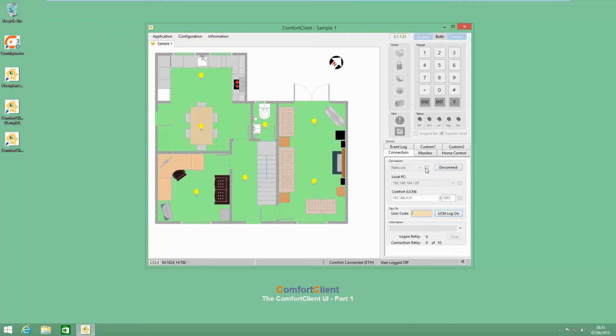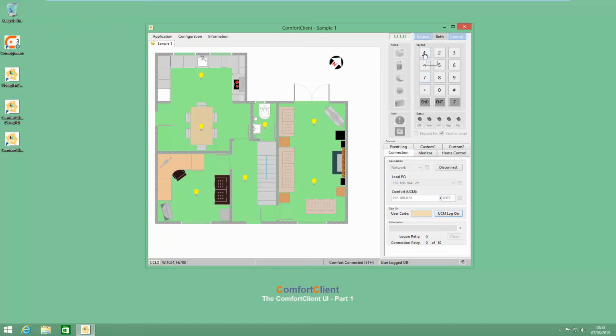You'll see by connecting that the sign-in code area enables, and also the keypad at the top of the screen. If I disconnect again you'll see that grays out. So I can either log in by putting my credentials in the bottom panel here in the user code field, or I can type them at the top of the screen. I'm using my test system for the purposes of this demonstration because I'm going to be arming the system and things. So I'm quite happy for you to see the password, which is the default 1234.